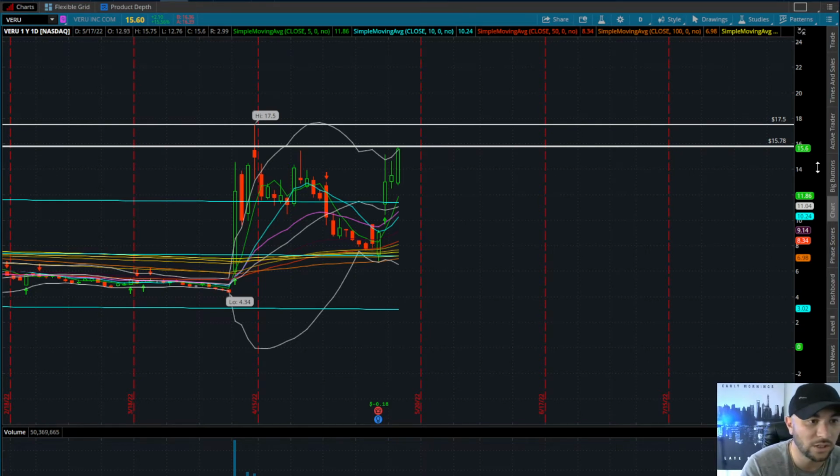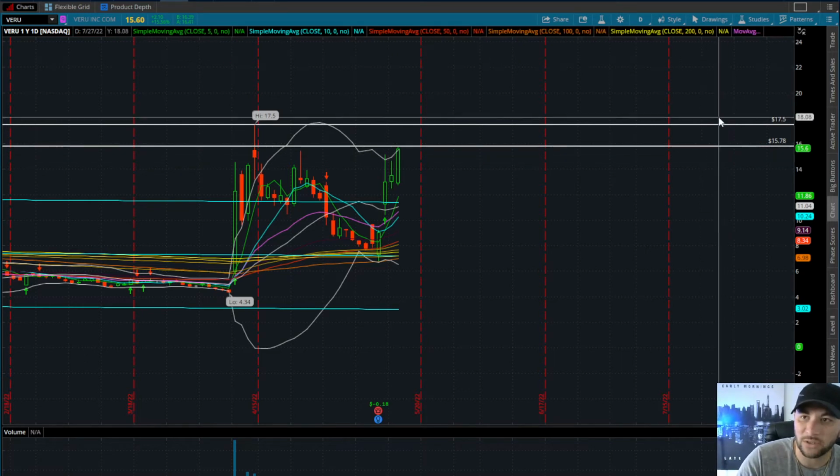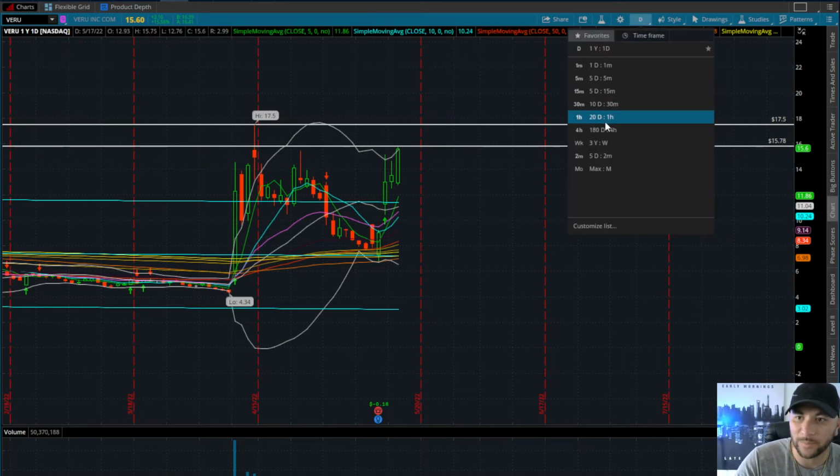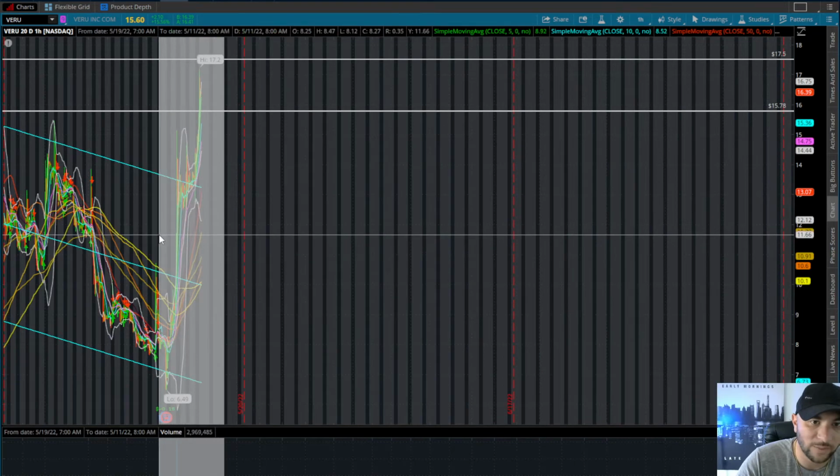I do want to put out a disclaimer. If you have not been sitting in this trade currently and you have not made any money, be cautious up here towards the top. That does not mean that we're not going to go higher. If we definitely take out 17.50, we definitely have room to push into 18, and this thing can extend a little bit past that. But make sure you're taking profits along the way. Right now, our rising support on the daily time frame is going to be $11.86.